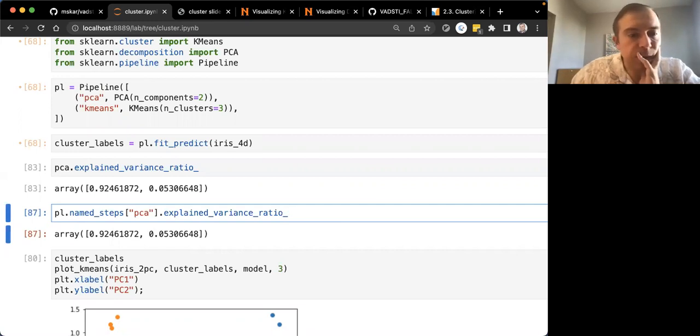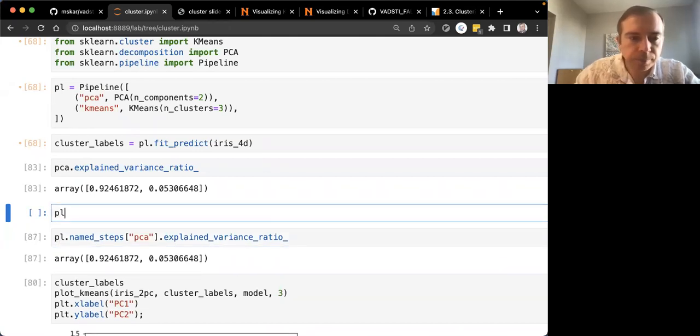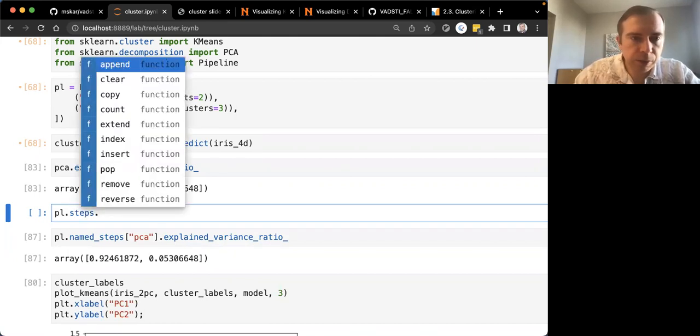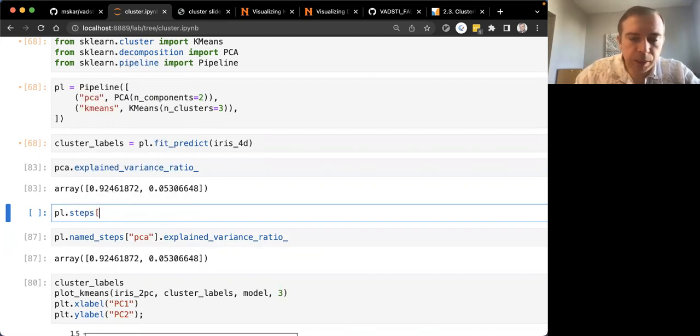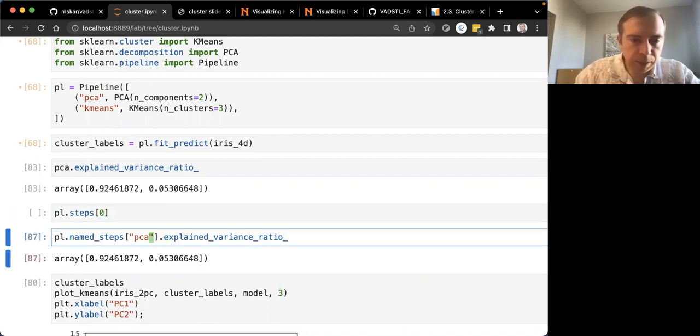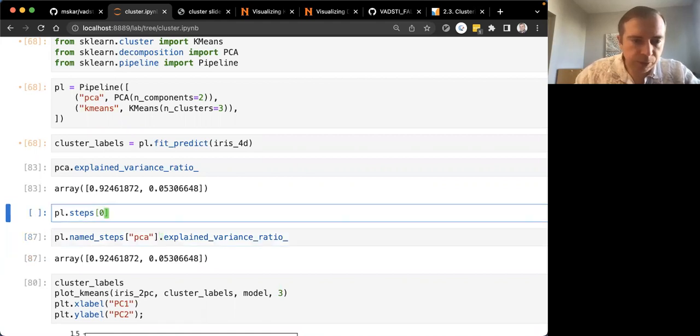Okay, so it seems like from the pipeline I can access it, right? So I was thinking somehow get to the steps, right? So named steps, I can use it as a dictionary, and then pipeline steps, right? I would pull out the first one, the first step, and then get this explained variance.